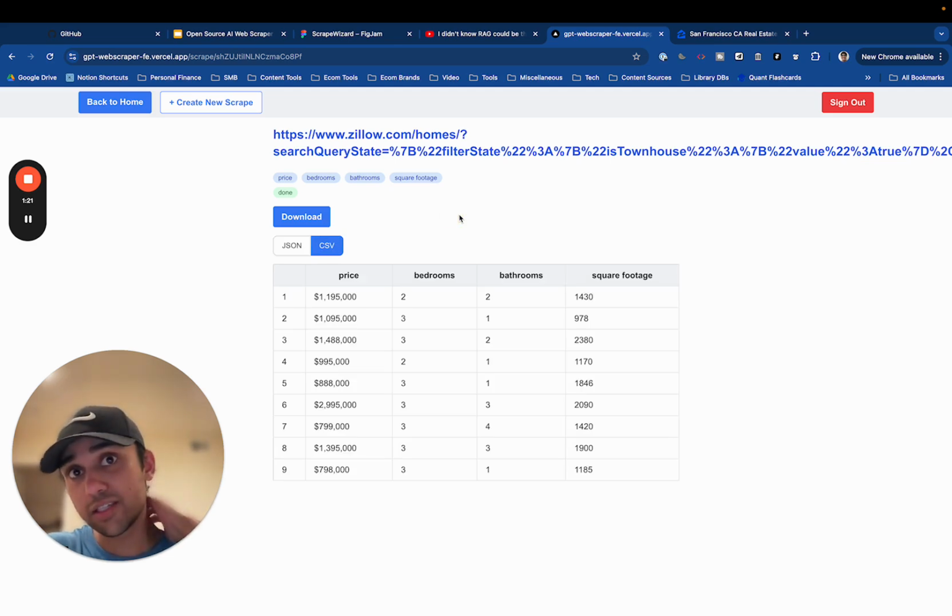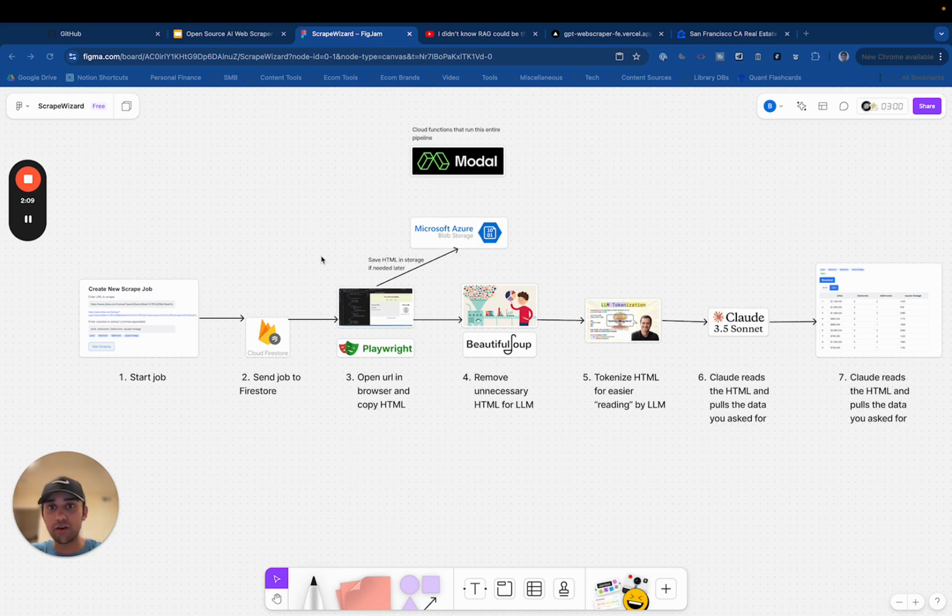And so in this tutorial, we're going to help you basically build this yourself if you want to. All the code is available. We've open sourced it. We're just going to put this out there. Basically, this diagram explains exactly what's going on in the back end. I'm not really going to talk about the front end because the front end, you can do whatever you want with. The back end is where the magic happens.